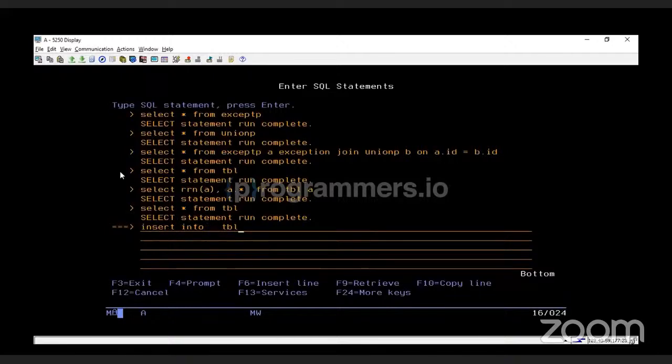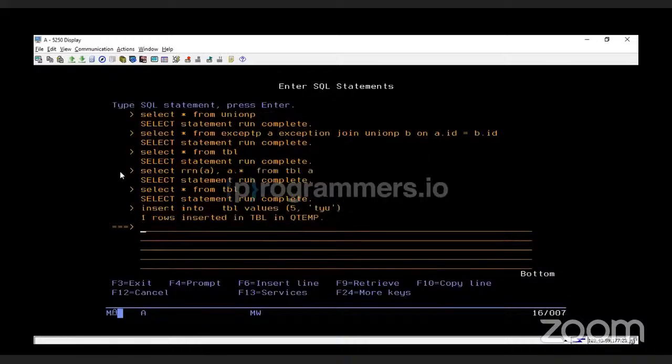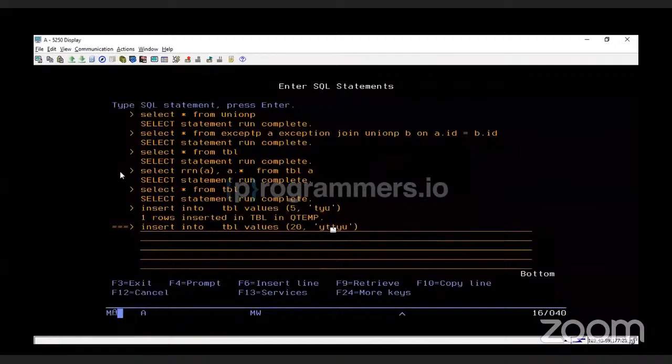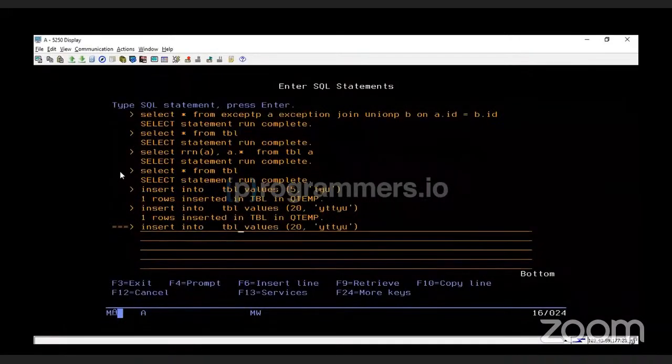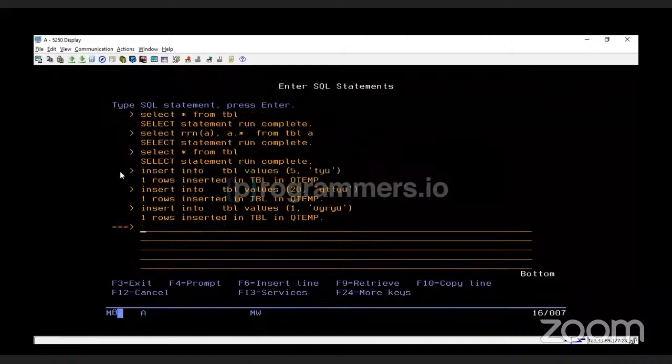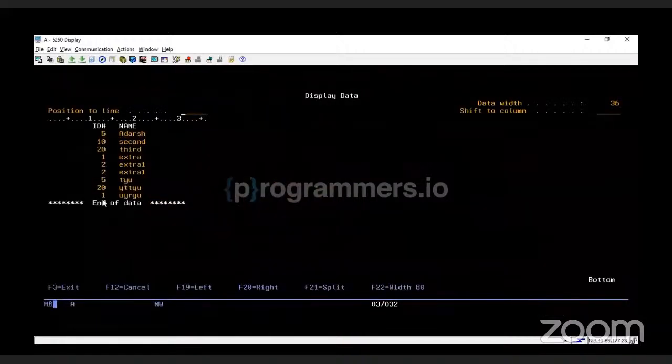Insert into table values 5, any name, and then 20, any name, and 1 with any name. Now if you look, the ID field has duplicate values existing in it.